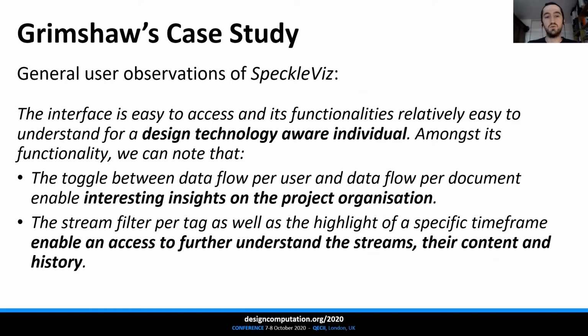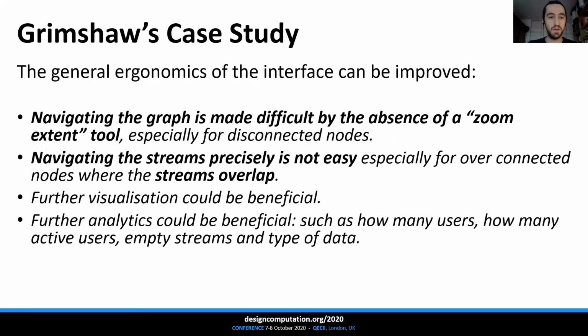It was quite easy to understand for a design technology aware individual, maybe not for someone who has a more managerial position. So the toggle between the data flow per user and data flow per documents could give interesting insights on the project organization. And the stream filter by tag seemed quite useful and enabled access to further understand the streams, their content and history.